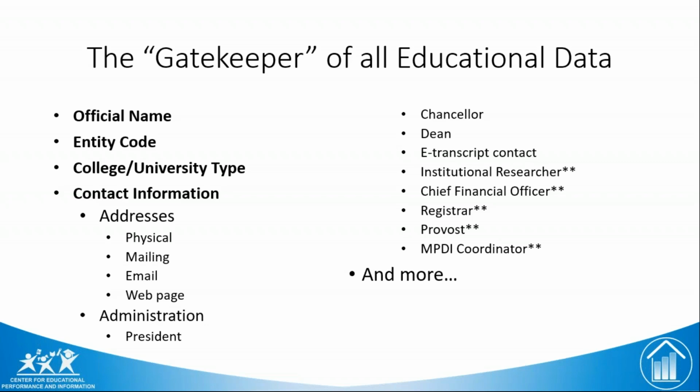So for each institution, you're going to have one entity code that is going to be used in your STARR collection and also your request for UIC collection. But more so now, because the EEM is CEPI's only public-facing application, we also store contact information. So at any time, the public can go into the EEM and query for maybe all community college presidents. Say it's a researcher who wants to reach out and get information from presidents, from provosts, from registrars, maybe from IR people. The EEM is going to be that landing point where they're going to get that information from.